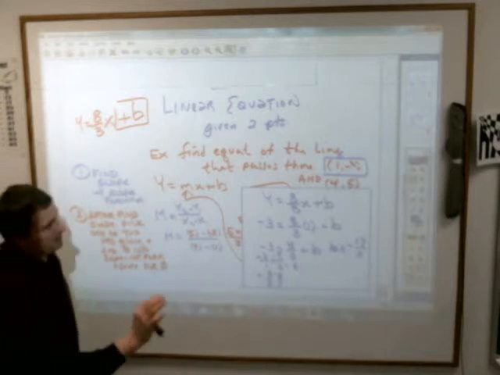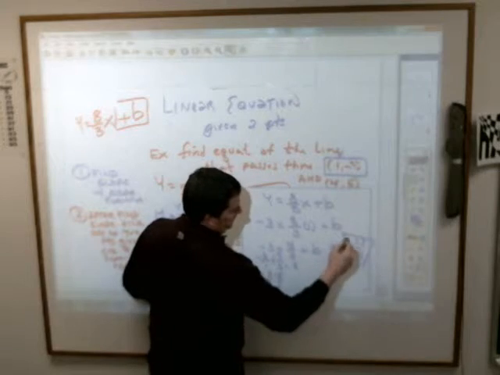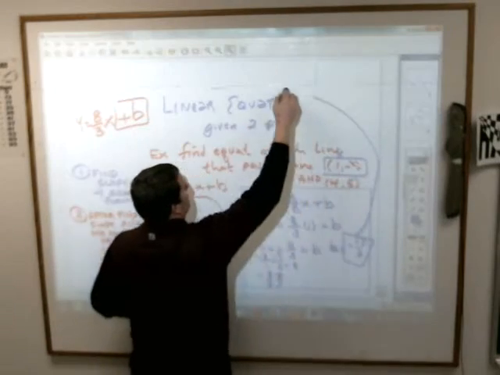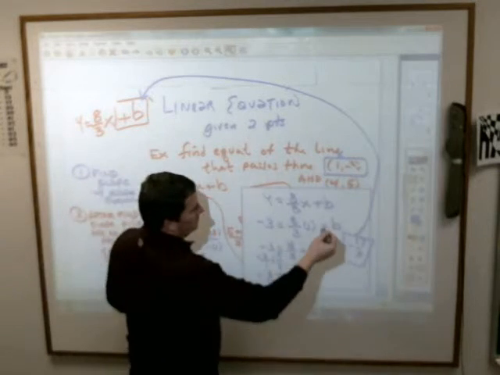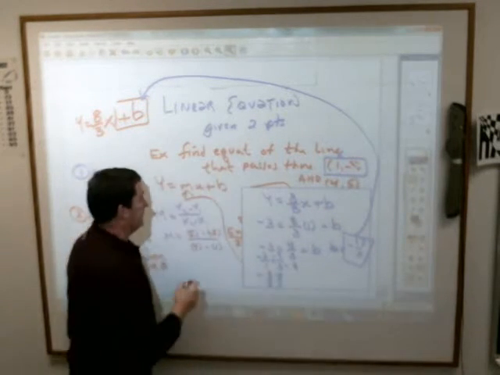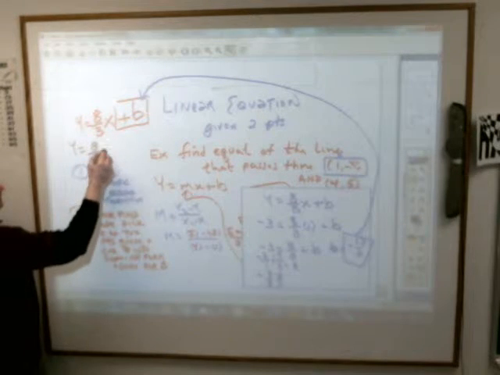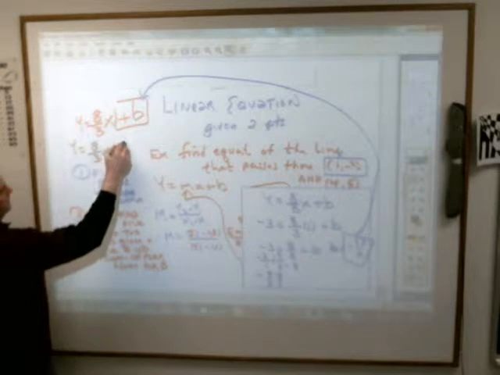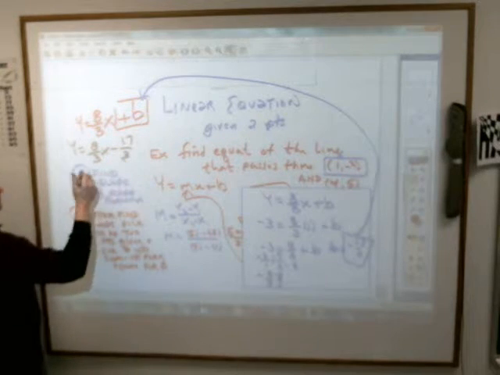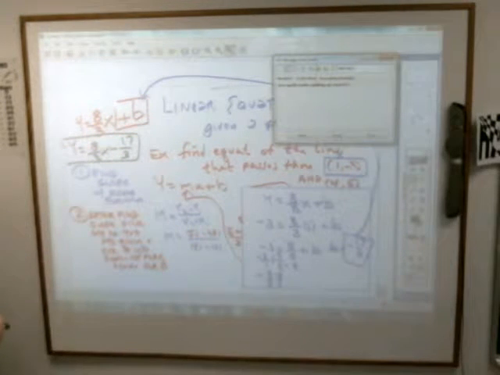And you would have gotten that same answer had you put 4 and 5 in there. So now you know what your B is. You can then just put it in for the letter B right there. So the answer to the whole problem, children, is y equals, here's my slope, I figured that out first, and then my y-intercept is -17/3. And you can leave it as improper fractions, please don't change the decimals, don't make them mixed numbers.